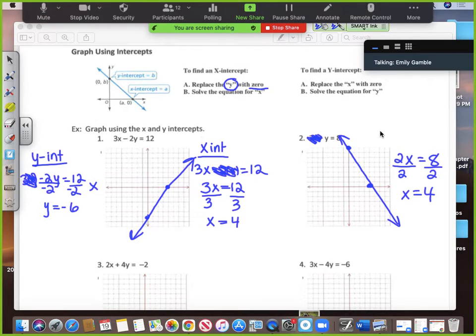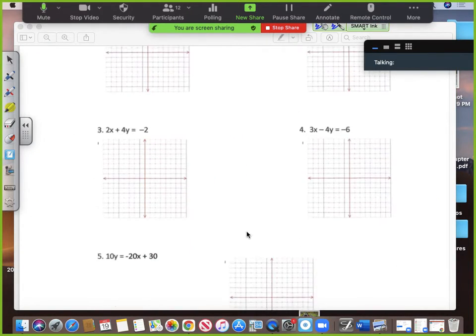And then number 3, finding x and y-intercepts. To find the x-intercept, we set y to be 0. So we will basically cross this off and solve the little equation 2x equals -2. We do this by dividing by 2, and -2 divided by 2 is -1. So on the x-intercept, at -1, on the x-axis you would make a point there.